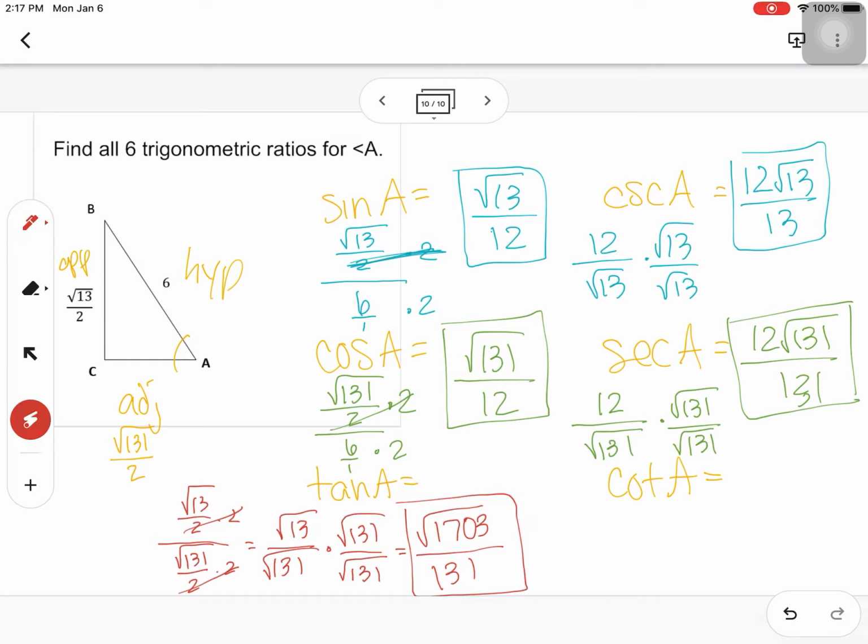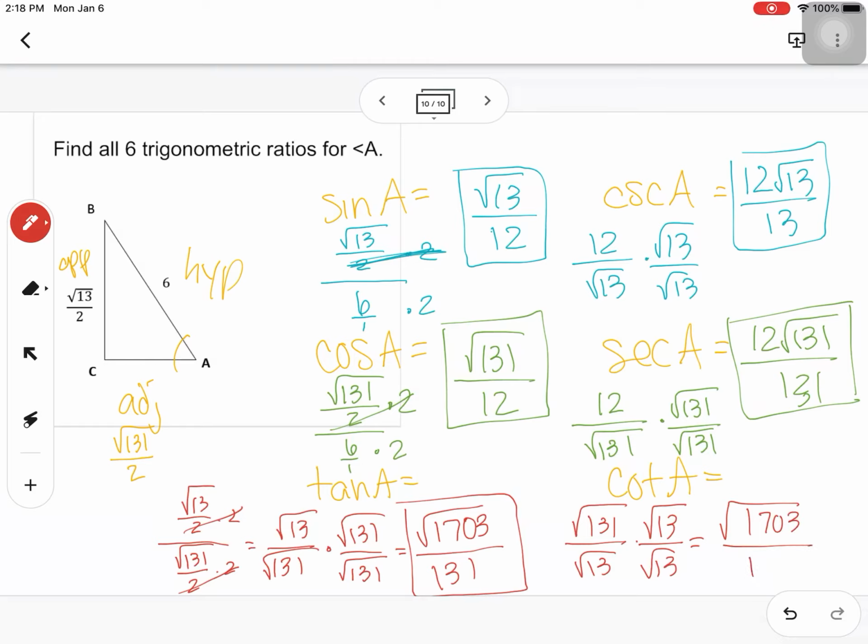For cotangent, again, you can technically flip over any part of this problem. I would flip it over after you did the complex fraction, but before you rationalize, because it keeps your numbers nice, a little bit smaller for you. So I would flip it over and write square root of 131 over square root of 13. Then you're going to multiply by the square root of 13. Again, we already know what 13 times 131 is because we did that a minute ago, 1703. Divided by root 13 times root 13 is just 13. And that's it.